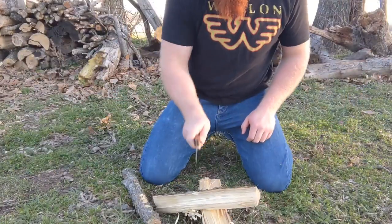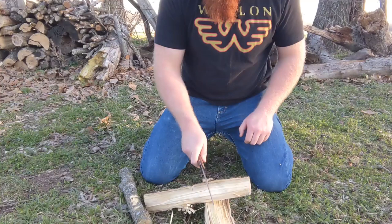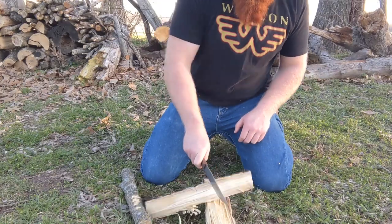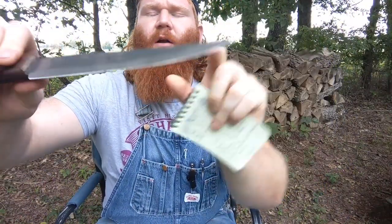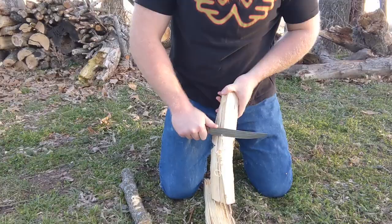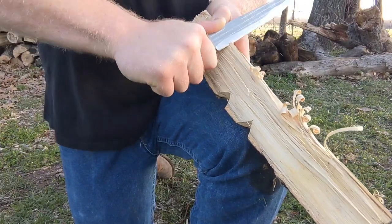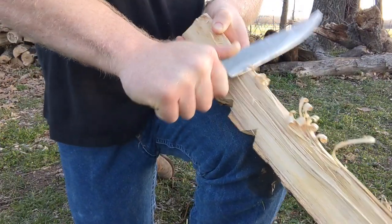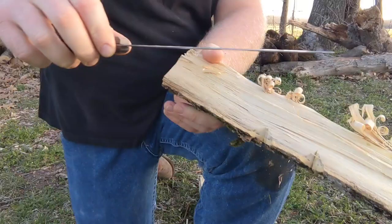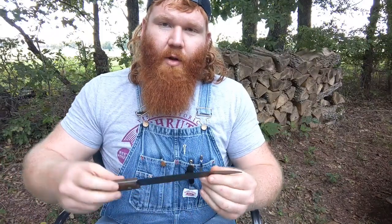The blade thickness is actually really thin. This is designed to be a kitchen or butcher's knife, so it's not a heavy duty chopper or survival knife. It is very flexible — that's one advantage to being thin, because you get a lot of flex and it always retains its shape. I have not had any problem with it bowing even after flexing it pretty hard. The downside is that high carbon steel rusts very easily, so if you use it for food prep or anything involving moisture, make sure you wash and oil it right away.